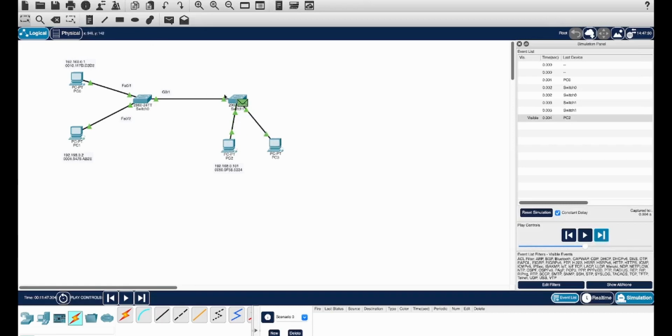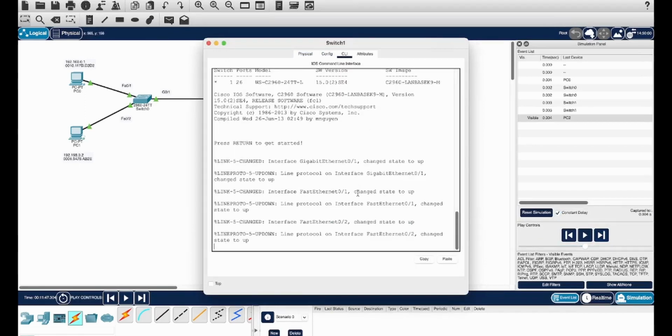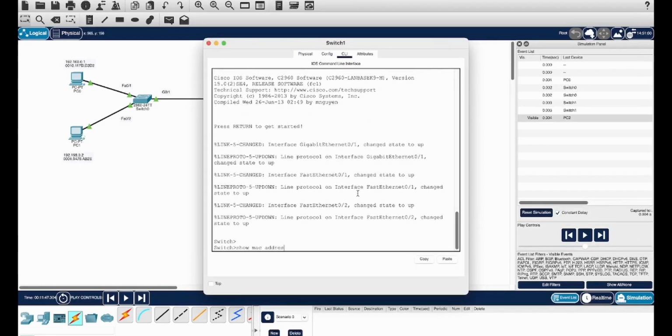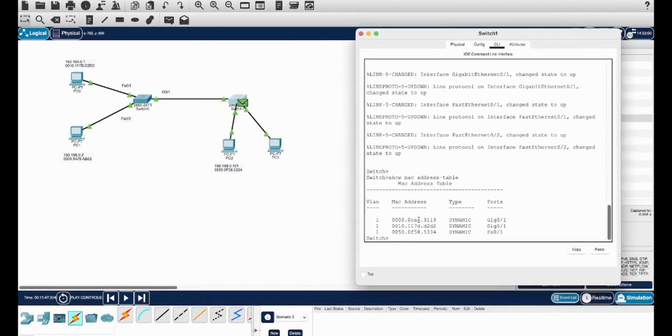The switch, this switch over here, if you click on this and you say in CLI, if you say show MAC address-table, it knows that 000CA911C, this is gigabit 0/1. So this is this address switch over here. 00101170 D2D2, which is this guy over here. This switch knows that it's attached to its giga 0/1, which is this guy over here. Okay, so this is giga 0/1 of this, and this is giga 0/1 of this.